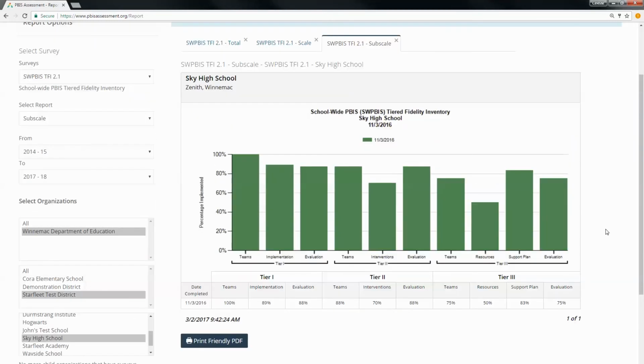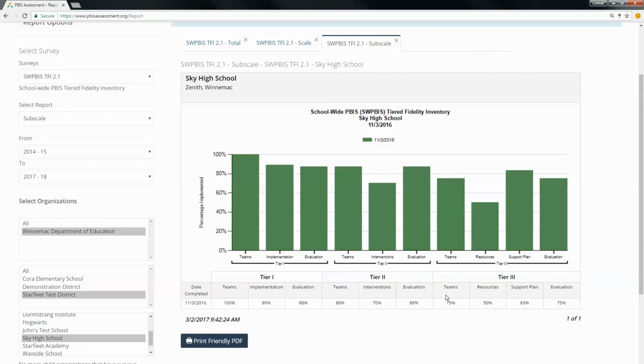The subscale report breaks out each tier by features. So you can see here in tier 1, teams, implementation, evaluation, and you can see the scores here down below. Tier 2, teams, interventions, and evaluation, and we can see our scores here. We notice that the interventions is the lowest here.